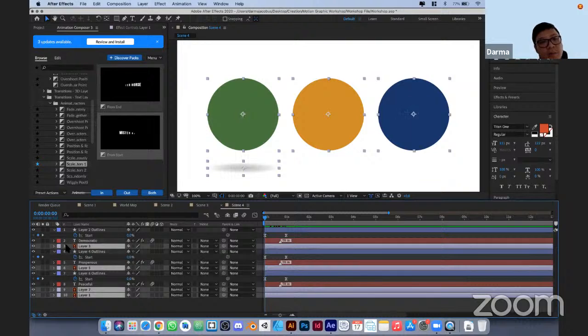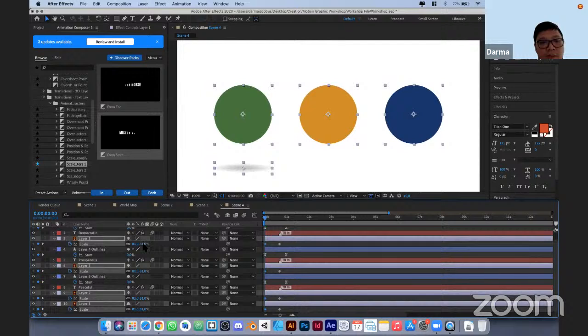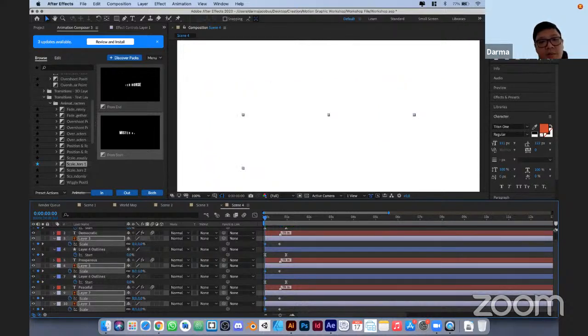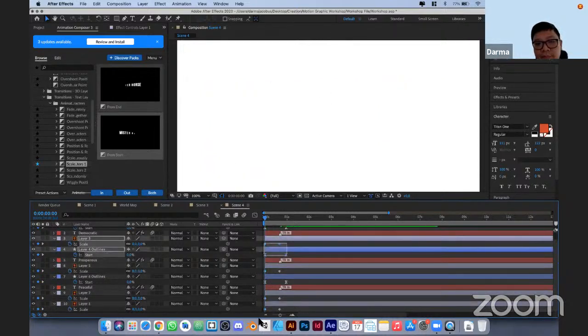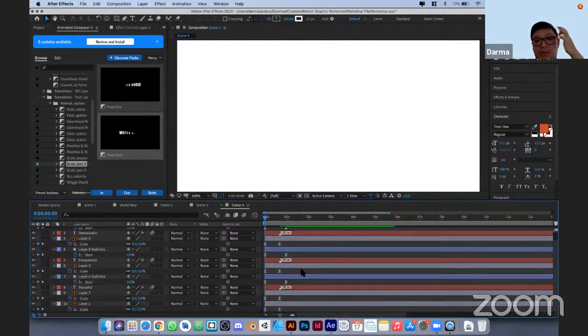In here, we just use a scale and add the animation, add the keyframe, put it maybe around here, and then just change it from 0, and then select everything and use F9 to ease that one.